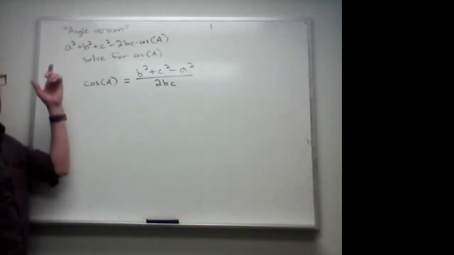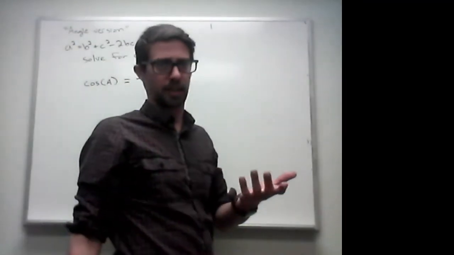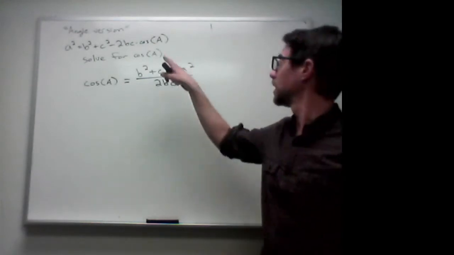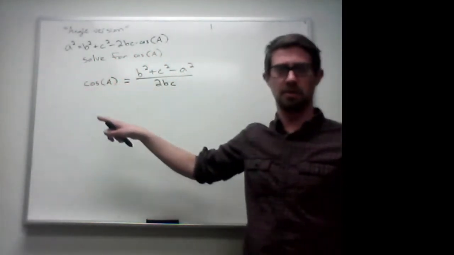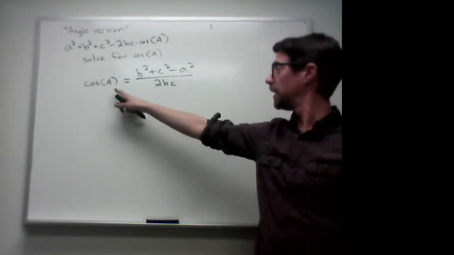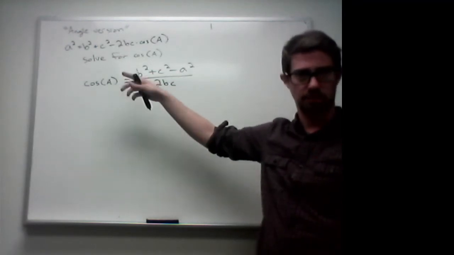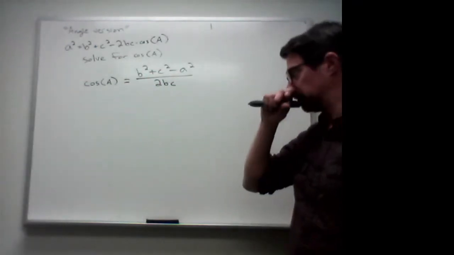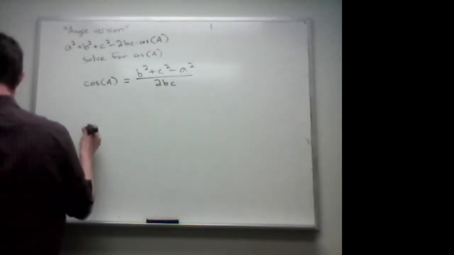So I have angle version written in quotes here because that's not really what it's called, it's just what I call it. The first thing we saw is the side version because we use it for getting sides. If we don't have any angles, we just have a bunch of sides, then we have to use this version. So it's not a different thing, it's just a rearranged version of that. Okay, so here's where we would need that example.